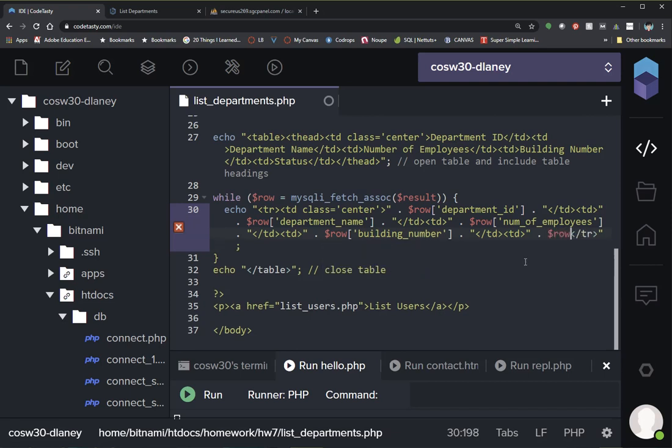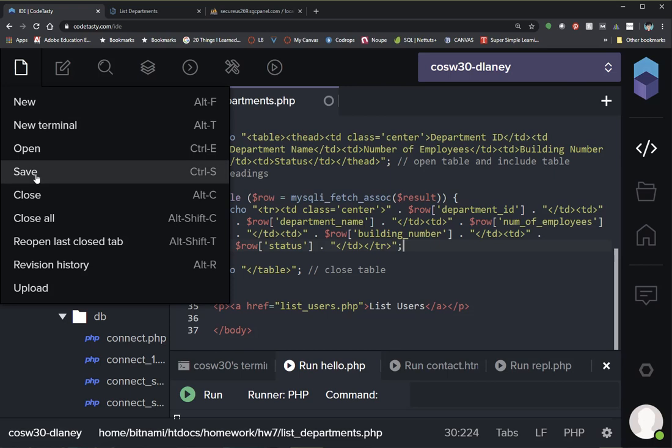I'm going to reference the array row, and this is now going to be status. Close that square bracket out, and now I'm going to concatenate again and open up a quotation mark, close that TD, and close that table row.